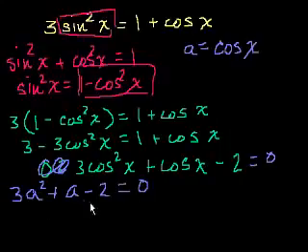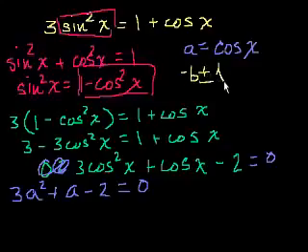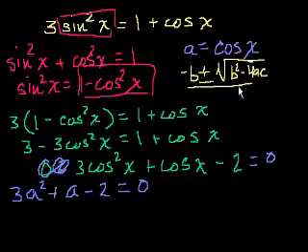Well, now we have a pure quadratic, and we can solve it using the quadratic equation. So what's the quadratic equation? Let me write it up here. Negative b plus or minus the square root of b squared minus 4ac, all of that over 2a. So what are the roots of this equation? Well, remember this a is different than this a. Maybe I shouldn't have used an a as a letter. But these a, b, and c in the quadratic equation represent the coefficients. So a is 3, b is 1, and c is minus 2.